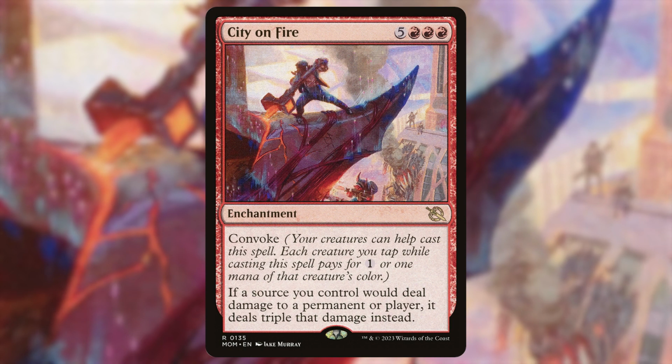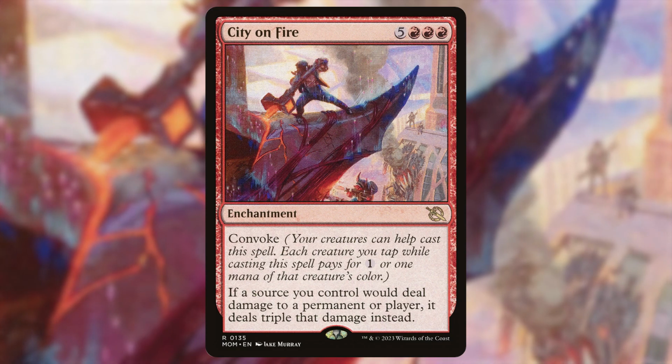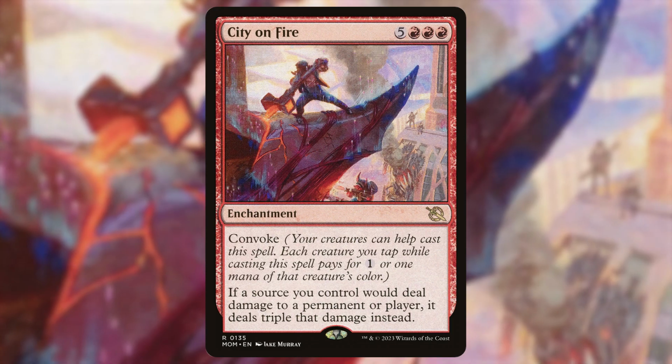This is a very creature heavy deck that we have most of our things like our removal, our ramp, card draw. As much as we could get on creatures, that's what I did. I wanted to have most of our effects on creatures so that we could trigger cards like Purphoros more often, and that really lends itself to the Convoke on City on Fire. So not very often you're going to be having to cast this for more than 3 mana.